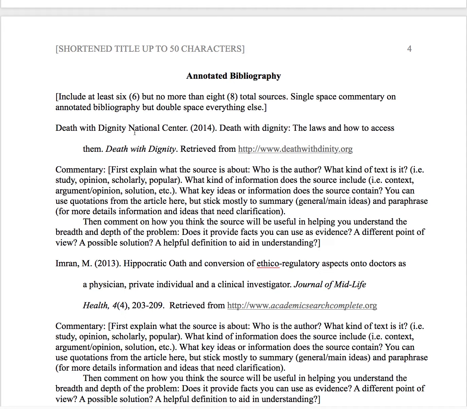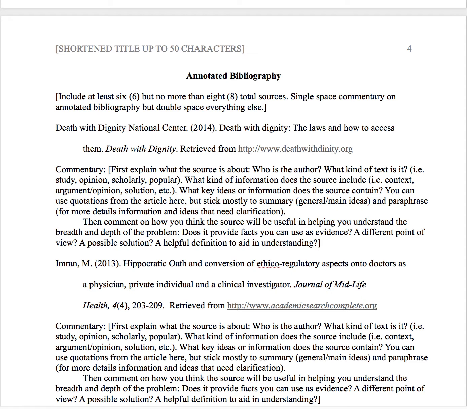The Death with Dignity National Center is its author. We have the date of publication, then the name of the article the student used, the name of the organization, and then the name of the website. That's how you do that.